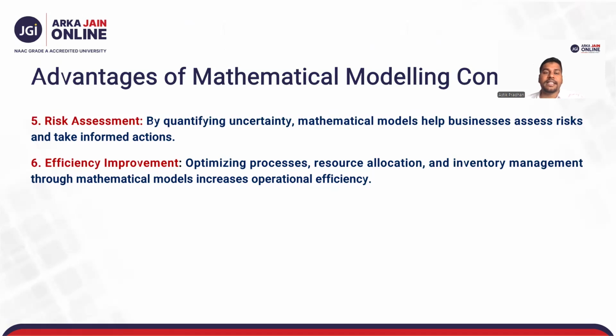Last one is efficiency improvement. Optimizing processes, resource allocation, and inventory management through mathematical models increases operational efficiency, right? So always mathematical modeling concepts or techniques are helpful in optimizing the process, and not only the process but also the resources, that can help organizations or enterprises in their growth and development in a right way, in a right stage.